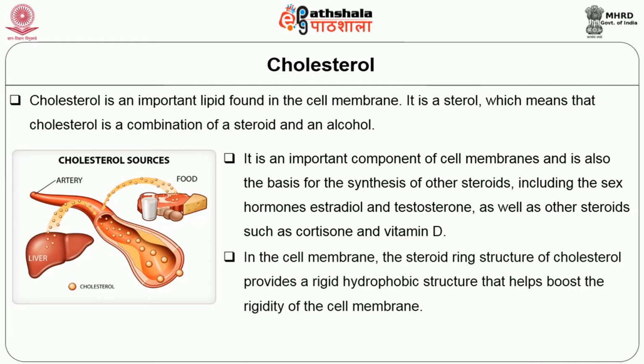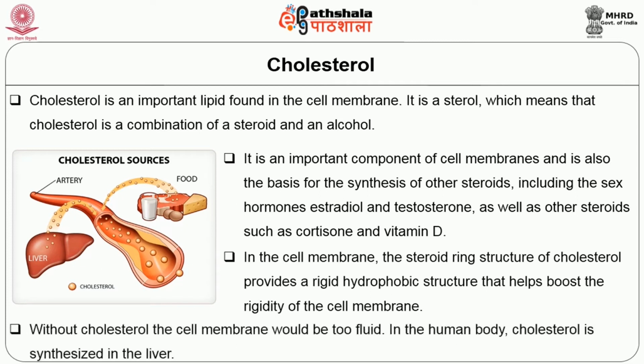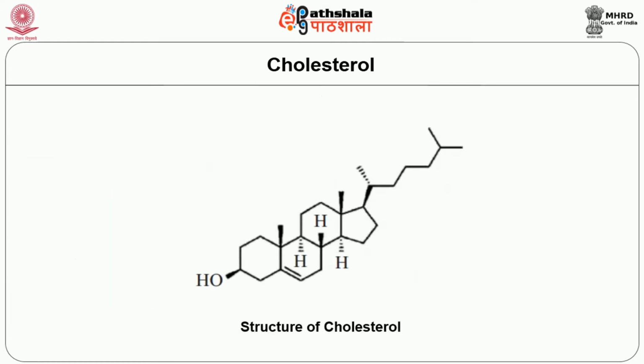of the cell membrane. So without cholesterol, what will happen to the cell membrane? The membrane will not be intact. It will not be tight. It will become fluid. It can start allowing any material to pass inside and outside of the cell. So that is the physiological importance of cholesterol, a very important class of lipid. In humans, cholesterol is synthesized in the liver. That is the structure of cholesterol, which is responsible for giving rigidity to the structure of the lipid bilayer membrane.